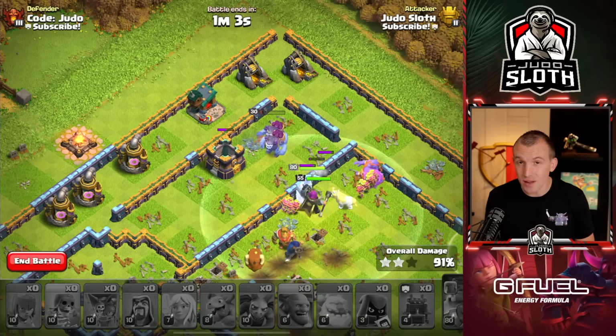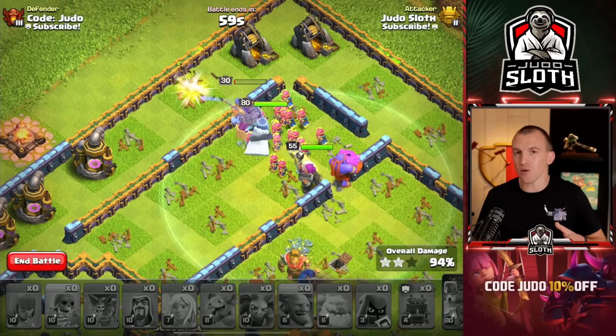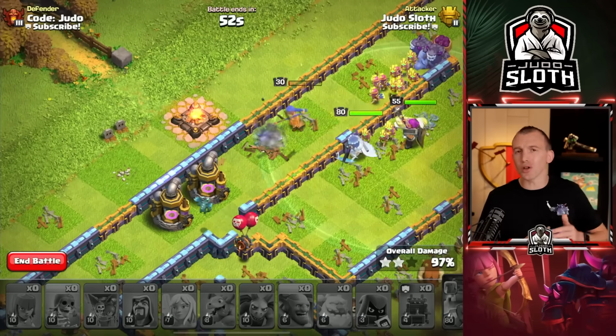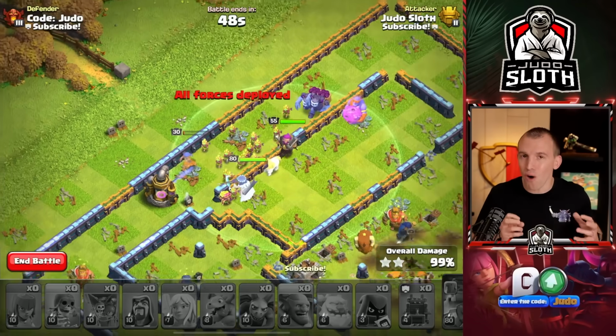The bowlers will take a lot of damage from that, so you've got to be careful about how and when you hit it in the raid. It's exactly the same attack though. Grand Warden Walk in order to start off is how I like to do it, running the Royal Champion around the outside as the Super Bowlers are smashing the core of the base.